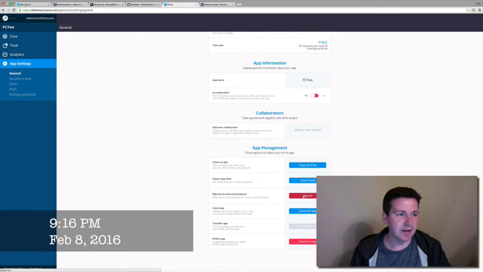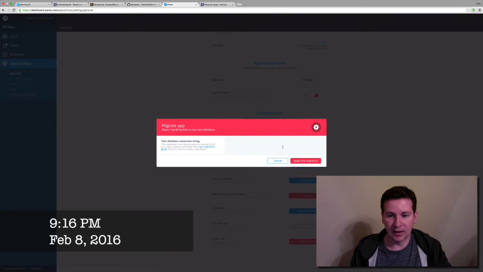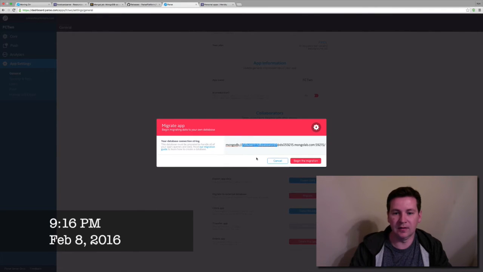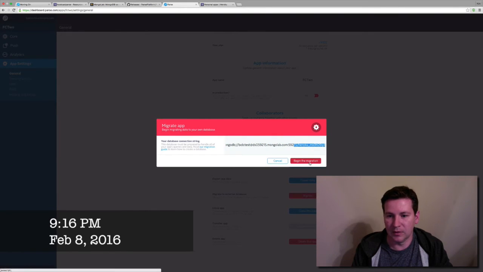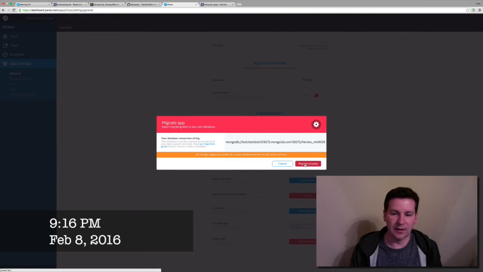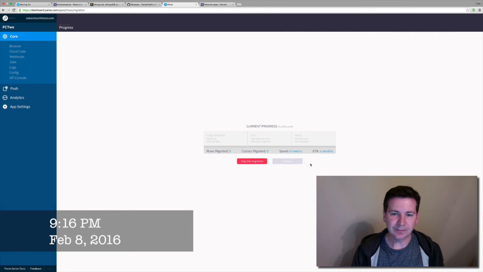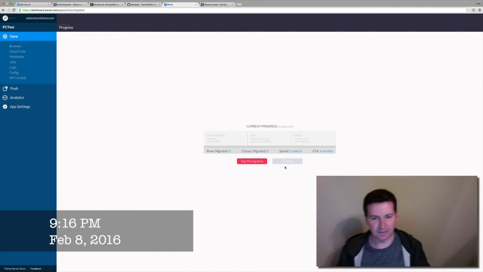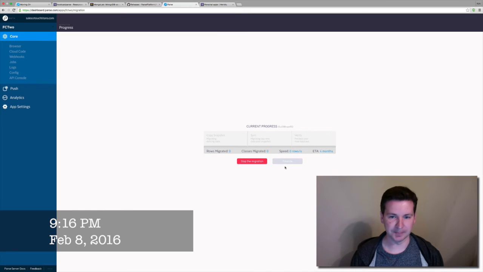So you click on migrate when you're ready, and in here you paste in the string you just grabbed from MongoLab and replace the DB user and DB password with your actual user and password, which is Bob colon test. And now we should be good to go. We'll hit begin migration. And yeah, through SSL for speed's sake, we're going to hit migrate anyway, but SSL will basically encrypt the data that's sent over. So now you just wait for it to let you hit finalize here, and then we'll verify the data is over on the Heroku side.